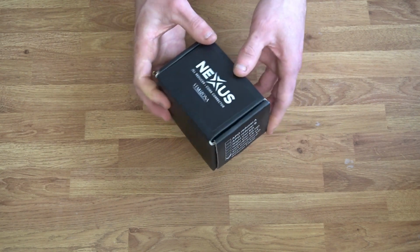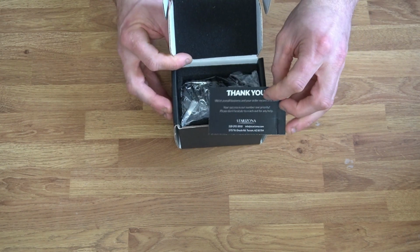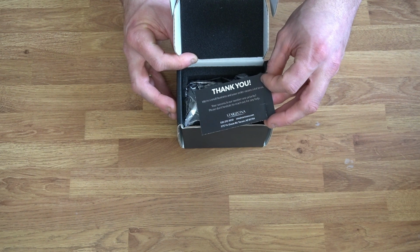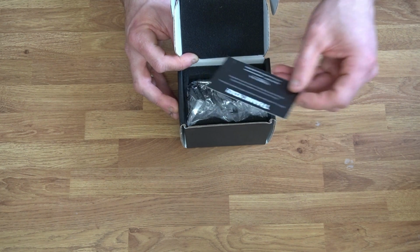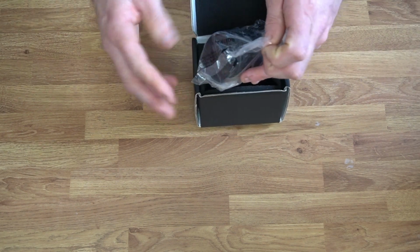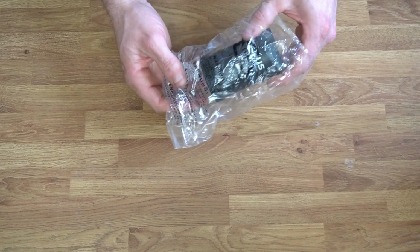So what we're going to do is take it out of its box. As you can see, well packaged. I like how Star Owner have given you some information, like a thank you. Really nice to see that. And there is an instruction manual which you can download from their official website. So that's good to see. Nicely packaged, well formed insert. It's what you expect to pay from a high quality product, and Star Owner is no exception.